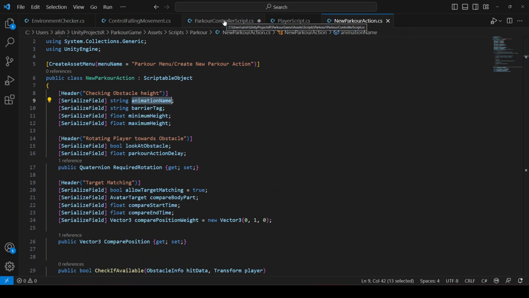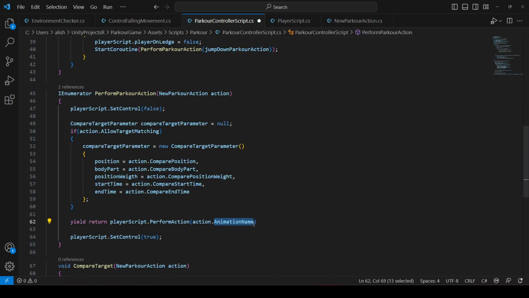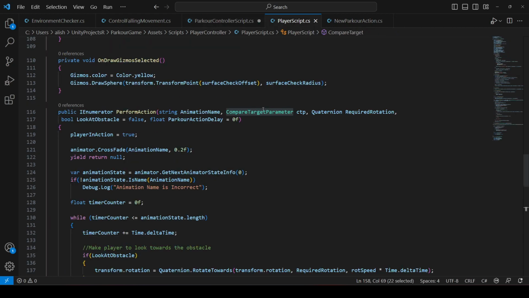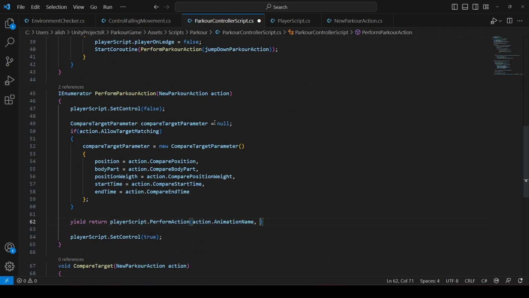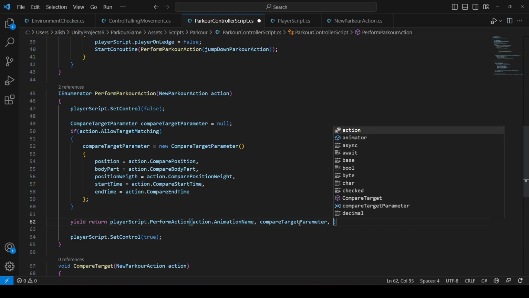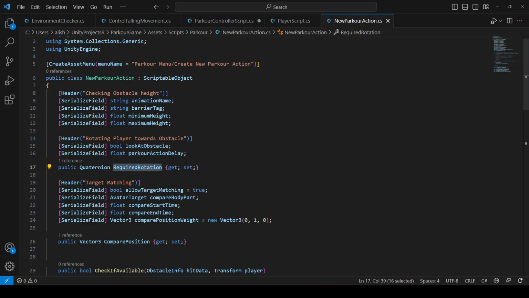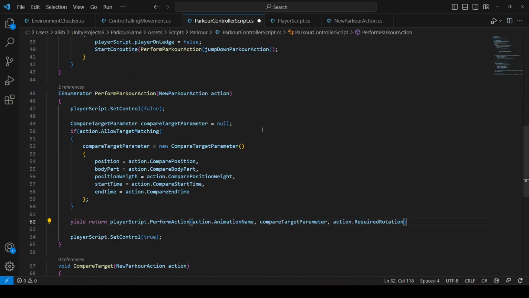Then after that we need to pass the compare target parameters. Since the second option needs the compare target parameters, we will simply say compare target parameters. Then we will say action dot, now we need to pass the rotation, so for that we will say required rotation.